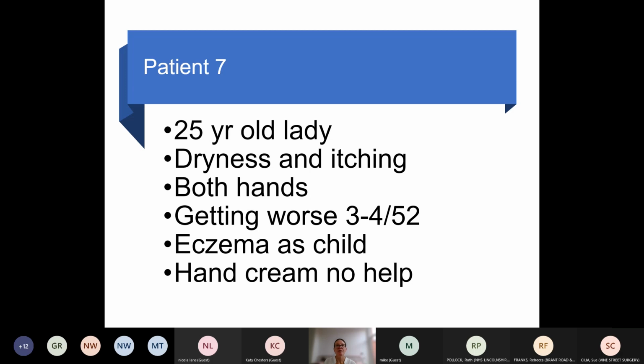Shall we just have another break now? If we say another 10 minutes, is that okay? And then we've just got the last couple of patients in this section, and then we'll do the treatments as well after the break. Lovely, thanks, Nikki. We'll see everyone back at about 25 past. Yeah, so 25 past, we'll start again. Okay, have a break, have a drink, walk around, and I'll see you again in 10 minutes.